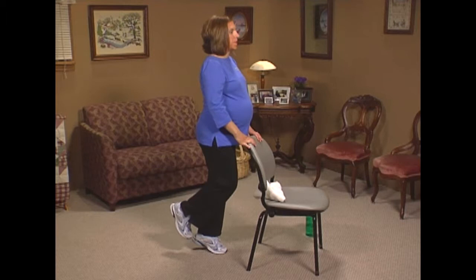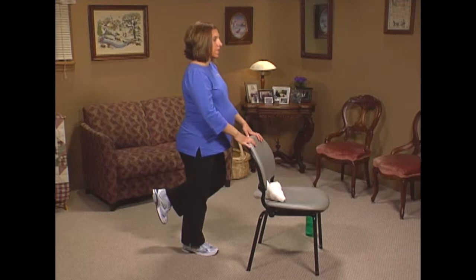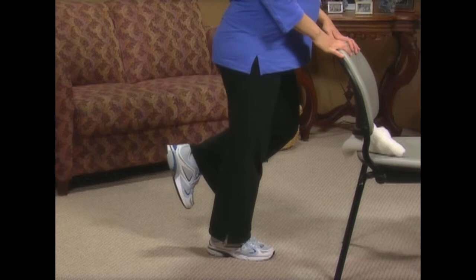Let's use the other foot, balance, and when you're ready, lift and down. Good job. Up and down. Two more times.